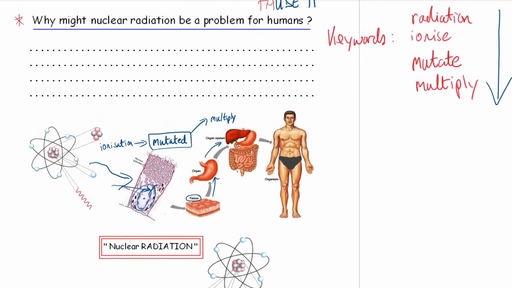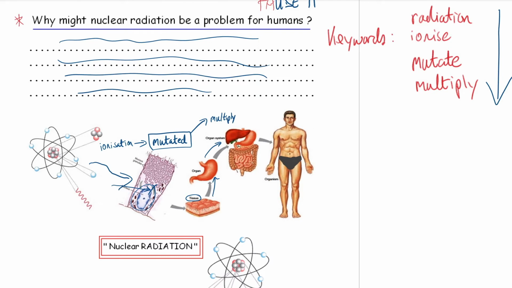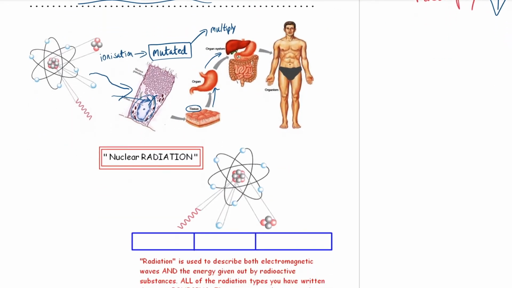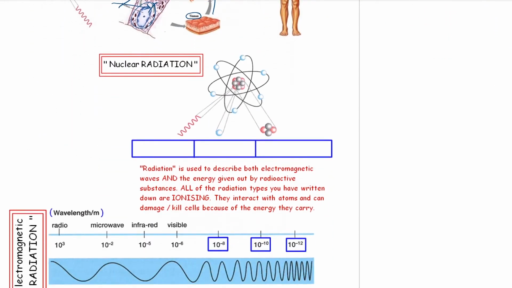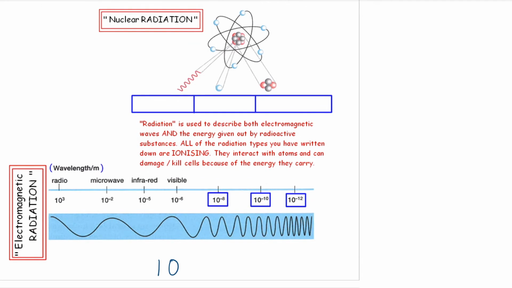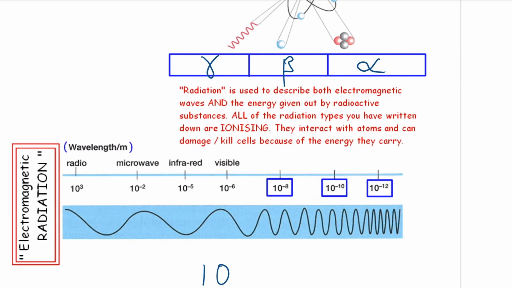Okay, so you should have answered the question and filled in these lines here with your answer. That'll be teacher assessed. Nuclear radiation. So I've gone over these already. Just fill in these boxes. That's your alpha radiation, that's your beta, that's your gamma. The reason I'm skimming over that quickly is because we're going to be learning more about those three different types of radiation in a lesson later on in this topic.